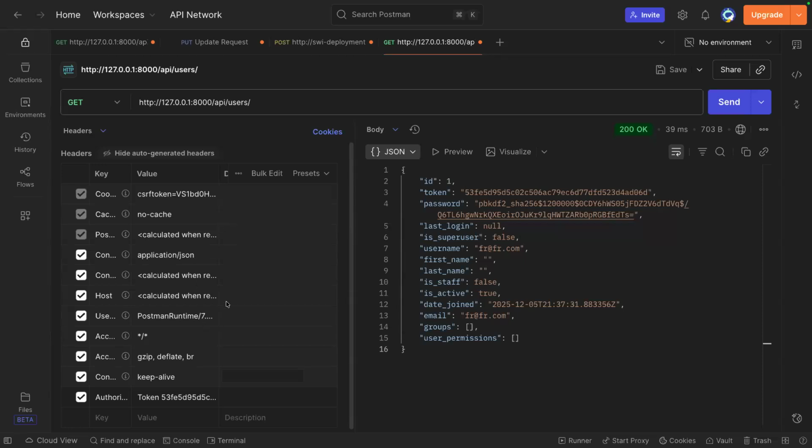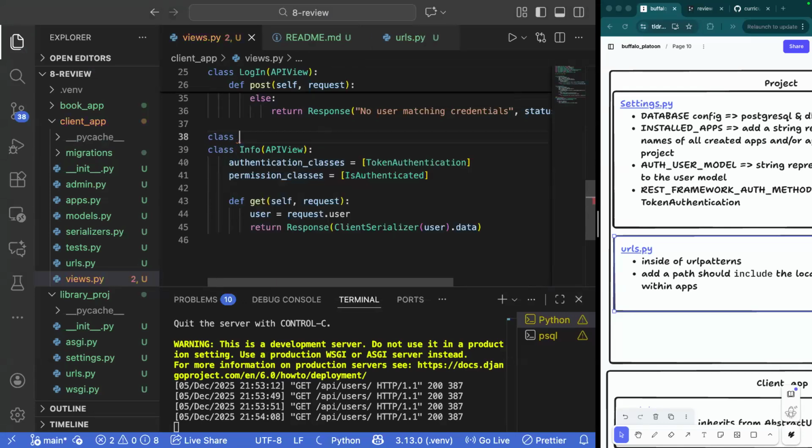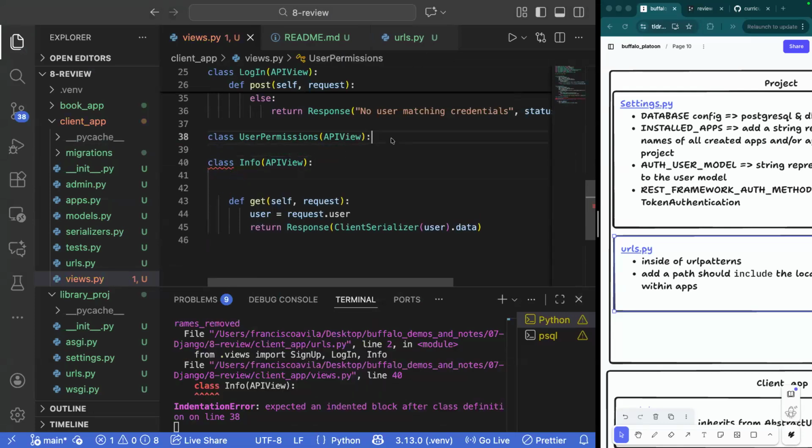All right, awesome. Let's go ahead and keep moving forward here. So there we go. We have all of our users being able to log in. Let's just add the ability to log out or delete our token now. All right, we could also have this user permissions class, which I'm actually going to enforce, which will inherit from API view. This is not a required statement, so you could definitely avoid doing this if you would like to.